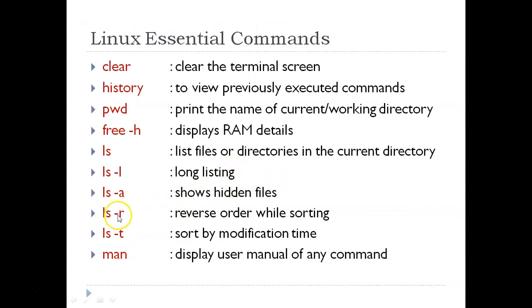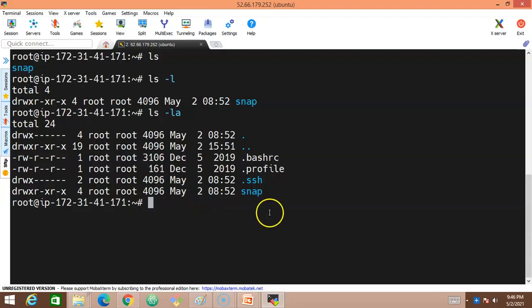See, ls -r displays the reverse order while sorting. Whatever order we currently have on the screen, it will display in the reverse order. So let's look at it. ls -lar, I'm just combining all the options now. Now snap is the directory that appears at the bottom.